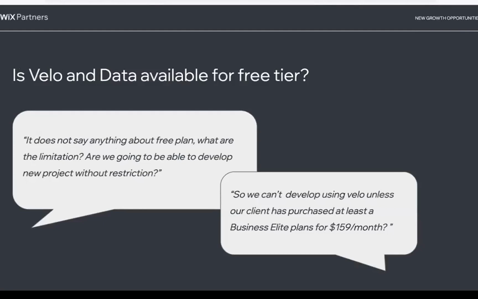And whether you can use data and Velo in the free tier, and also some concerns on the Business Elite plan, that you can only use Velo and data if you purchase this plan. So let me address these.